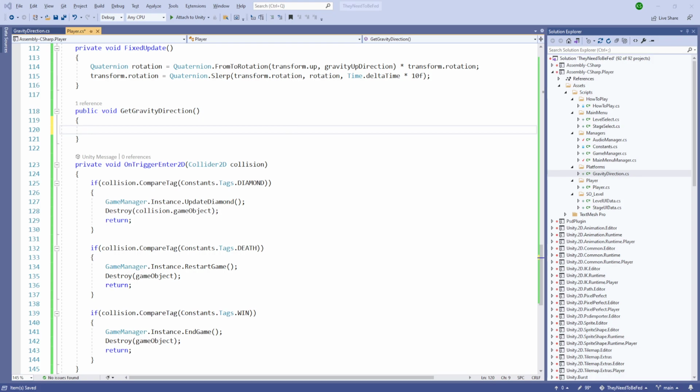So let's first do array cast hit 2D, and it's going to be an array, and let's call it hit, and it will do Physics2D.CircleCastAll, and inside our circle cast all we'll set the transform.position, and the radius is going to be our search radius.